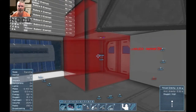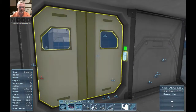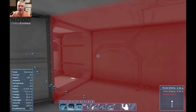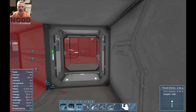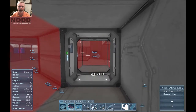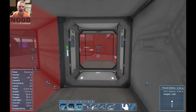The sensor field continues into the next room, and let me explain why. If I pop my helmet on and open the door, it evacuates all the air — now I have a vacuum here and a pressurized room I'm about to go into. If the sensor field doesn't go all the way back to the window, when I walk in front of the door the pressure blows me backwards. What was happening was the door would close as soon as I got blown back, then I'd walk forward and it would open again and blow me back — stuck in a loop of being thrust forwards and backwards. By extending the field all the way back, even when I get blown back, it keeps the door open.